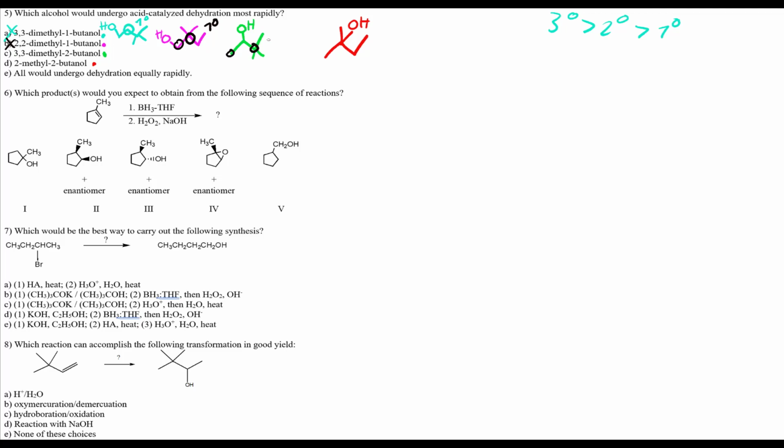The green one, well, this alcohol is attached to a carbon, and that carbon is attached to 1, 2, meaning that it's a secondary alcohol, which is pretty fast, but not the fastest. So maybe. What about D? Well, this alcohol is attached to this carbon, and that carbon is attached to 1, 2, 3, making it a tertiary alcohol. Now remember that tertiary alcohol means that it is the fastest. So tertiary is going to be the fastest to catalyze. Therefore, D would be the correct answer choice.